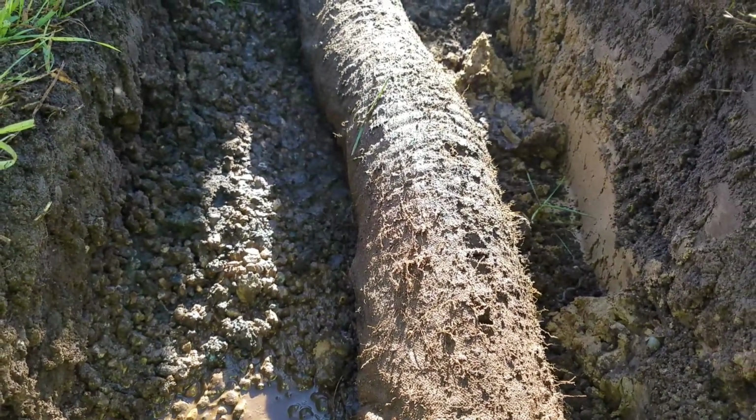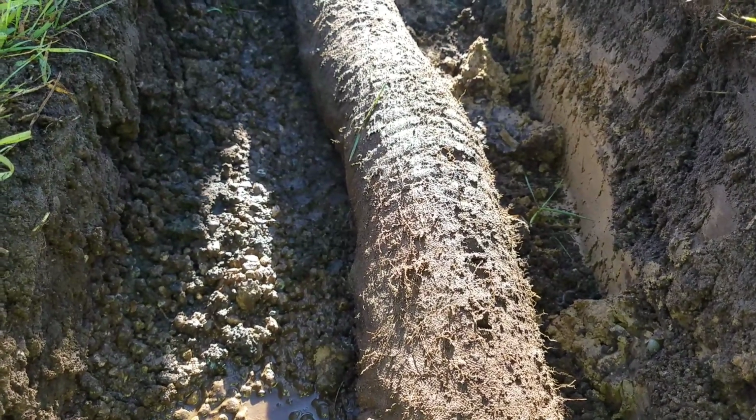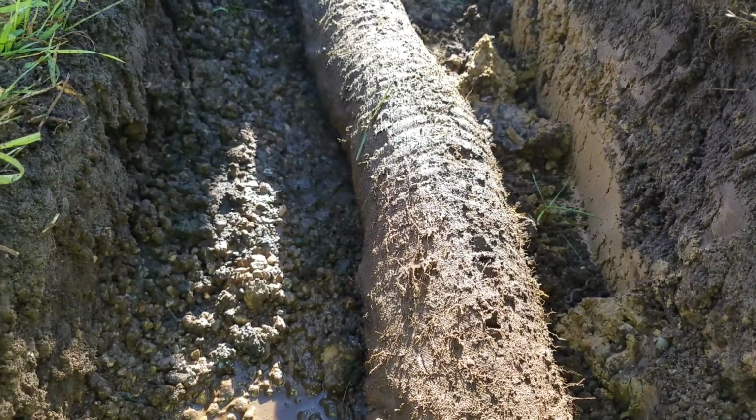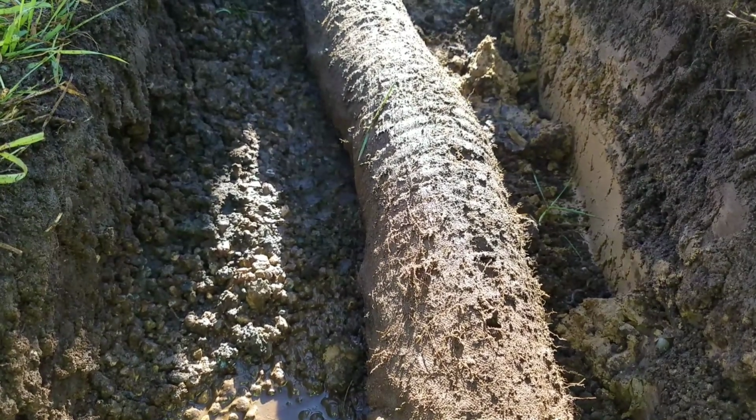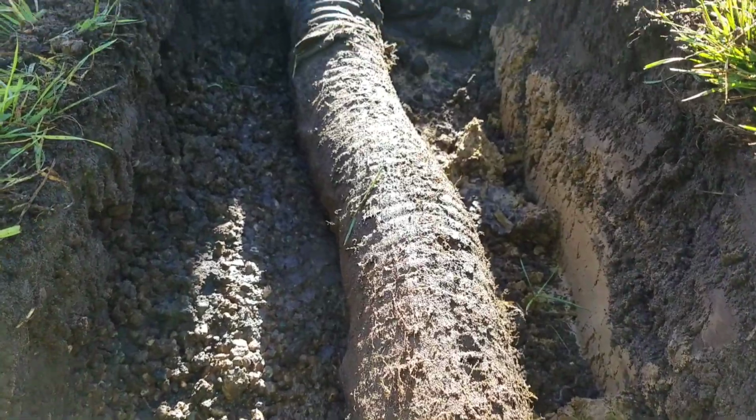The system fails. We're replacing an existing French drain system because if this trench would have been lined with a filter fabric and the perforated pipe would have been installed without a sleeve or sock, this system would still be working.